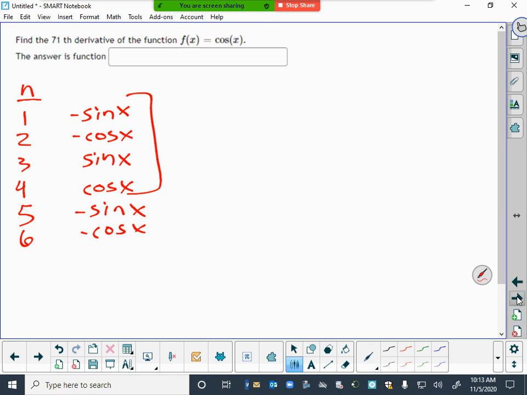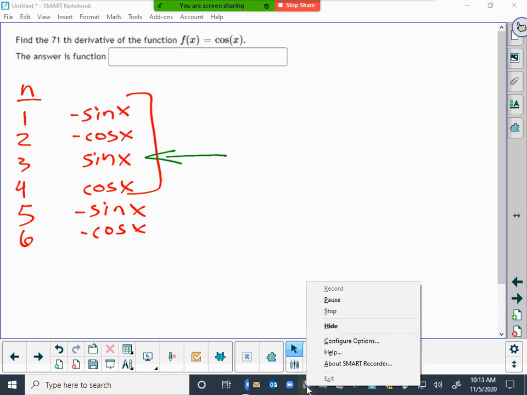If I divide 71 by 4, I get a remainder of 3. So that might be indicating I do a little bit more checking, but I think that's probably pointing in that direction. So for the first derivative, if I divide that by 4, I get a remainder of 1. The second derivative would be a remainder of 2 when I divide by 4. So breaking these into groups of 4, I feel pretty good about that part.